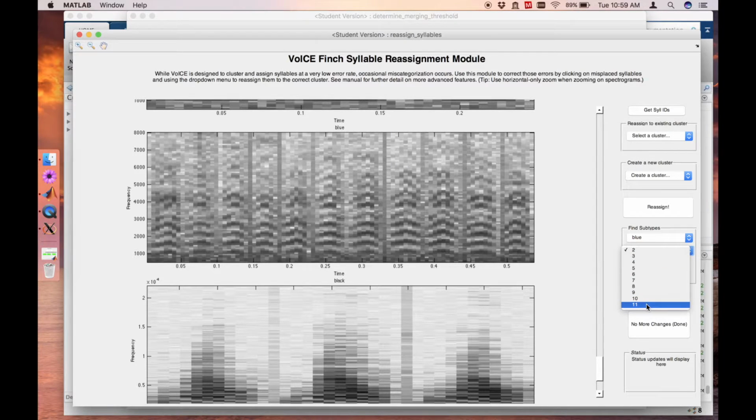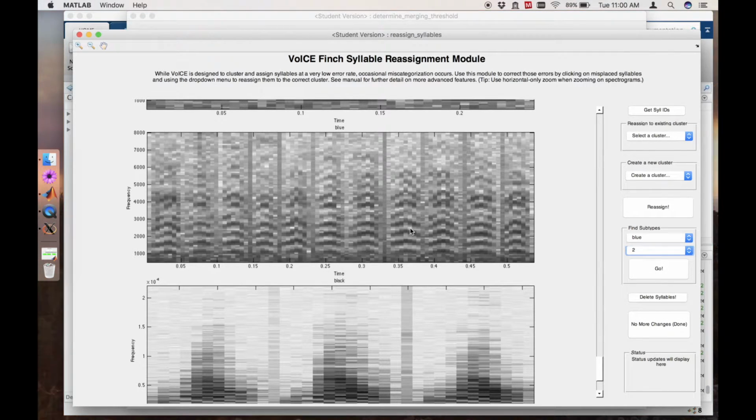Now there are 11 syllables in the blue cluster, and so ultimately I could break this into 11 individual syllable types. But let's just say, let's find 2 syllable subtypes in there. And so I'll select 2, and when I hit go, it will take the blue cluster and split it into 2 distinct cluster types and make those separate. So we'll hit go.